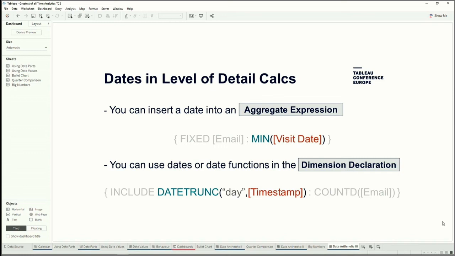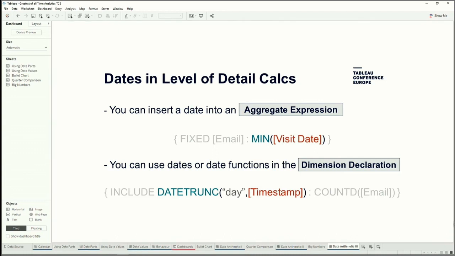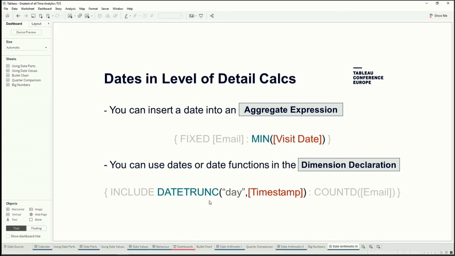Using their visit timestamp of the wireless login, that was wireless data, people logging into the Wi-Fi in the park, including this timestamp in the dimension declaration. So this date trunc in the dimension declaration of the LOD would then allow us to calculate the average daily visitors. So not the visitors in total, but how many visit the park on average.